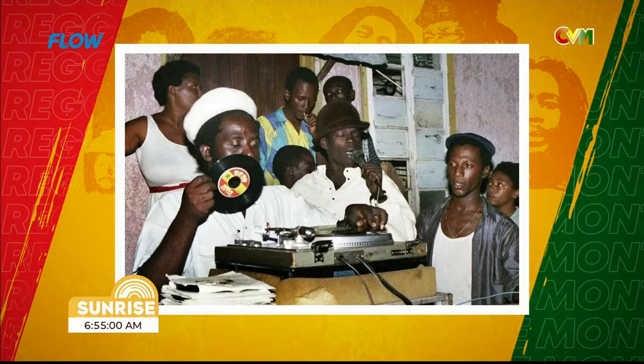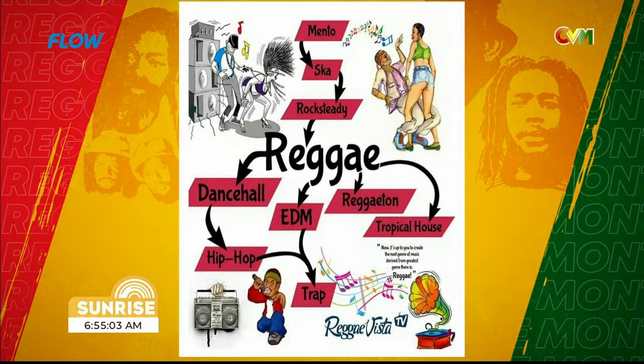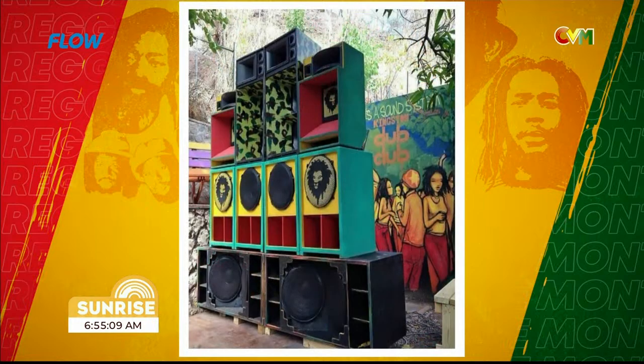I do wonder sometimes, because I feel more and more like I sound like my parents' generation. Wayne and I, or my friends, will have discussions and we're like, man, it's so explicit. And then somebody will bring up a song from back in the day, and we're like, oh wow, that was pretty bad. So I'm wondering how much of it is that we are the old fogies, listening to dancehall and out of touch with the messaging. The topics are still there, as you said, but how is it really impacting dancehall, being so focused on materialism and so explicit? How is that affecting the listener? Or is it just art imitating life?